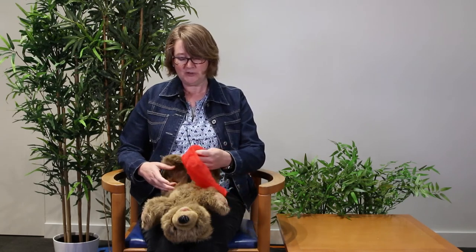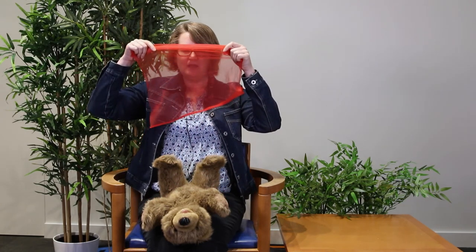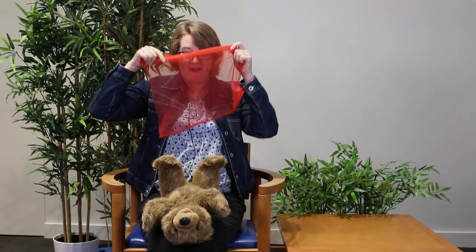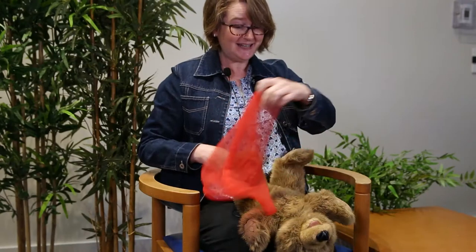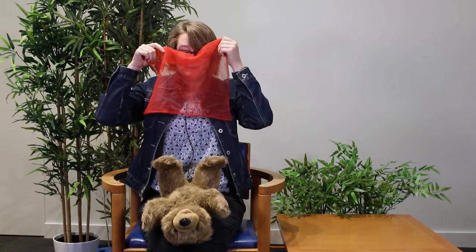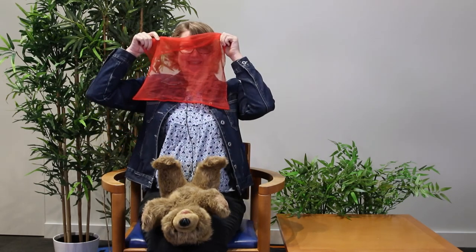And I've got a scarf rhyme next — a little peekaboo game. Most babies love peekaboo, and it goes like this. Where is baby? Where is baby? There she is. There she is. I'm so glad to see you. I'm so glad to see you. Peekaboo. Peekaboo. You can use any scarf you have at home or any piece of cloth like a tea towel, and waving it around — watch how their eyes track the towel waving above their head. Let's do it with voice this time.